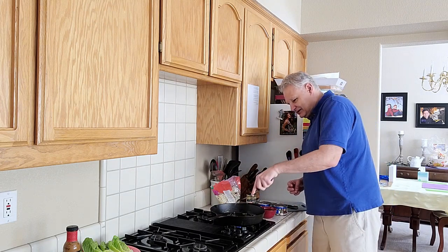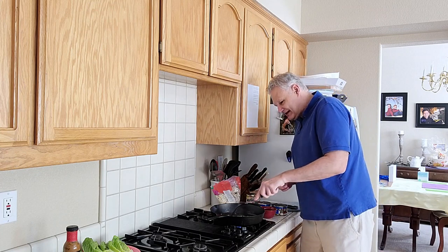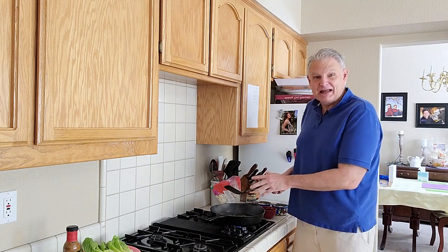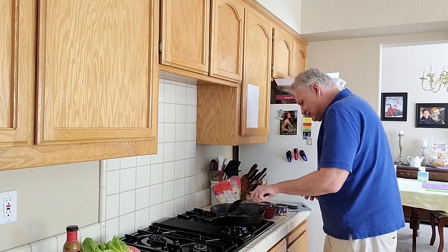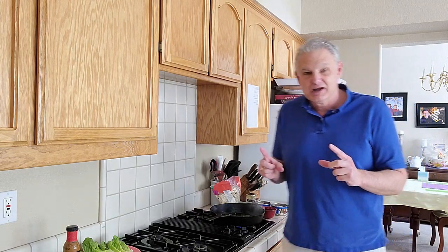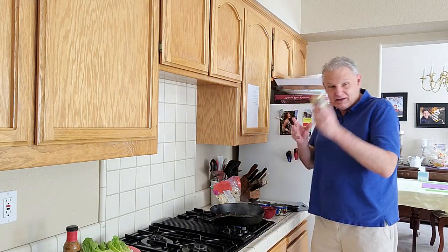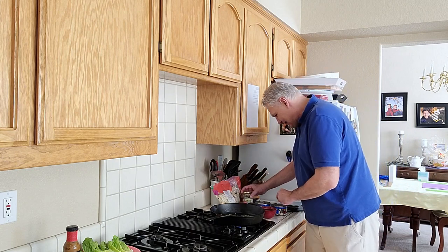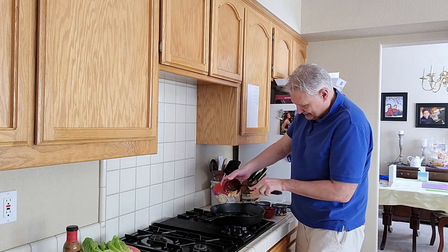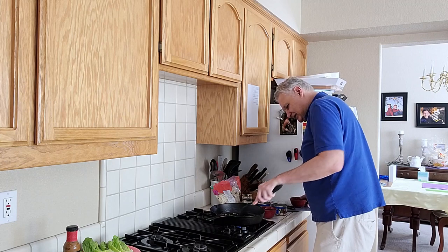It says you can use a wok or a frying pan since not everybody has a wok. I'm using my cast iron frying pan that I just got a year ago — it's my first cast iron frying pan and it makes me feel like a professional. Then it says to go with three teaspoons of chopped garlic. I didn't want to spend the time chopping garlic, so I'm using the jar kind and putting that in from the refrigerator. Scoop that in and get that all stirred around.